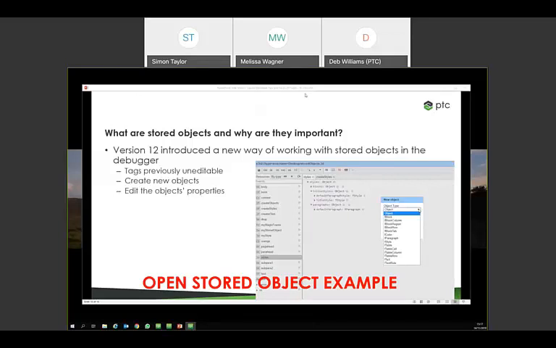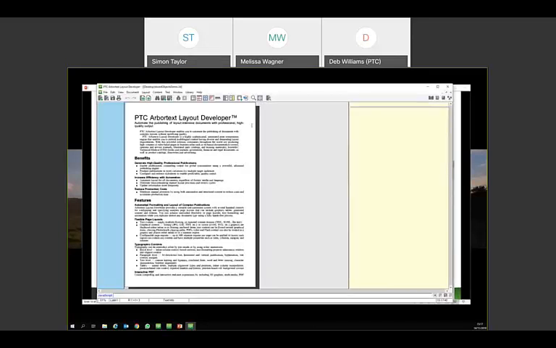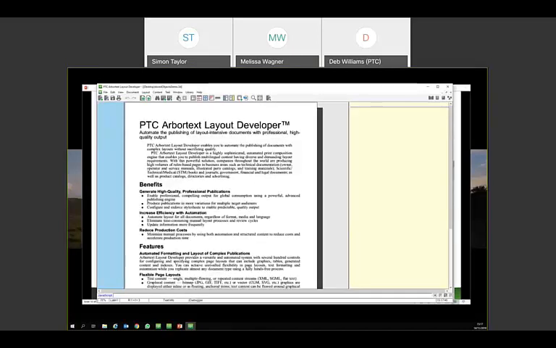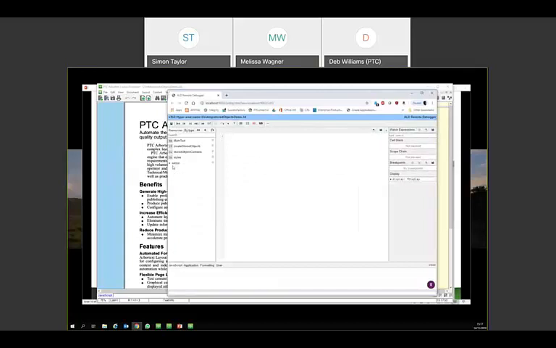So here we have, this is a demo file. We have it styling pretty nicely, and if I open up the debugger, you can see that there's only 4 tags of note in here. I've got a script that creates those stored objects, so that was what I used when I was creating this sample. We have the main content stream, and we have a context control stream which is applying those stored objects.